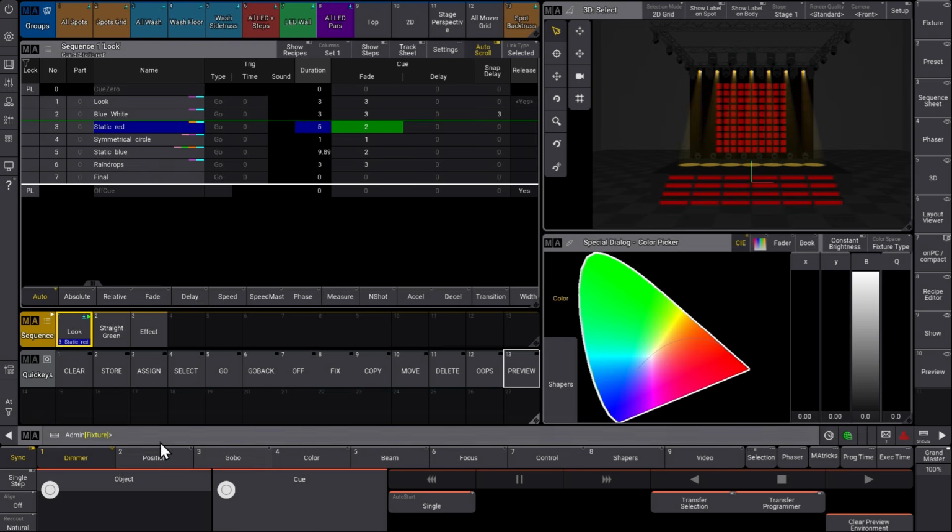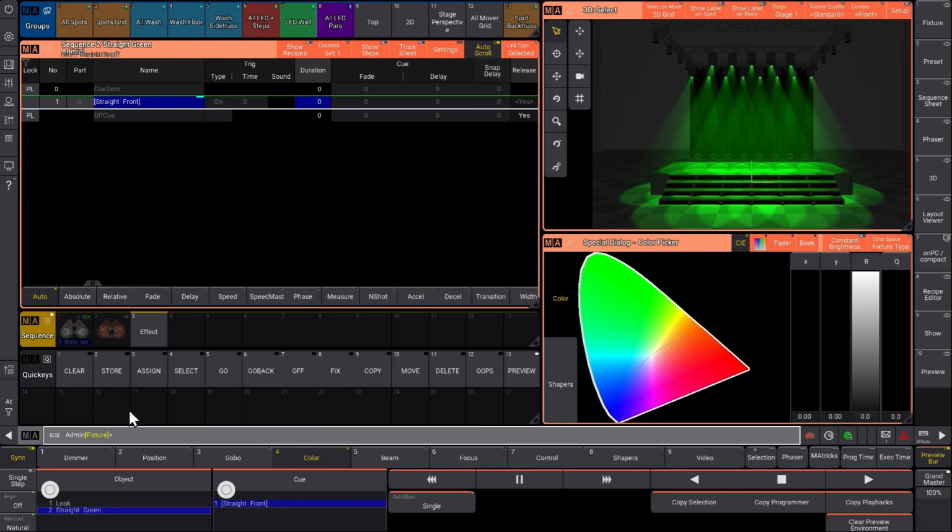Another thing I want to show you is that we can also make use of preview in our command line. For example, we can say preview sequence 1 plus 2. In this case, both of our sequences are loaded into the preview environment. You can see it with the ocular icons, which are flashing here.